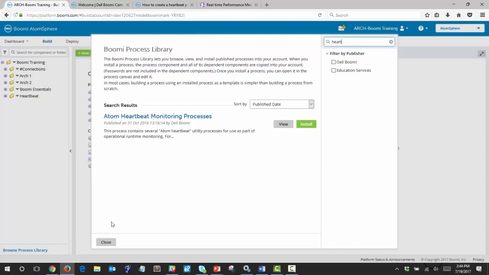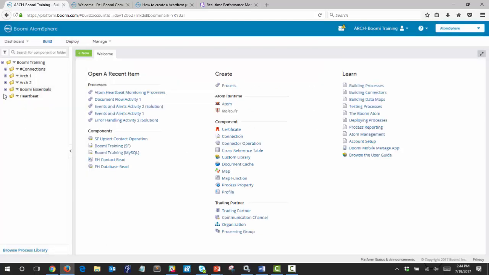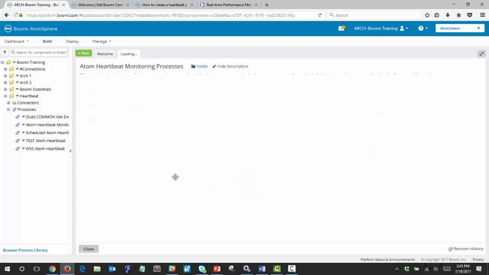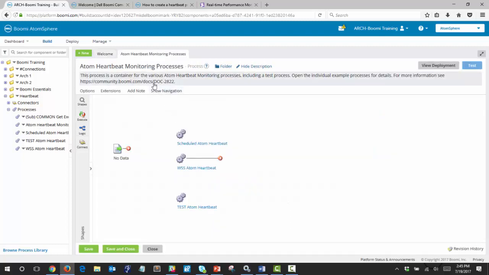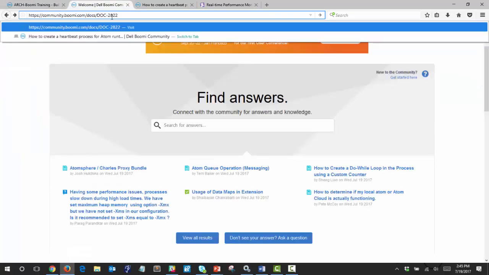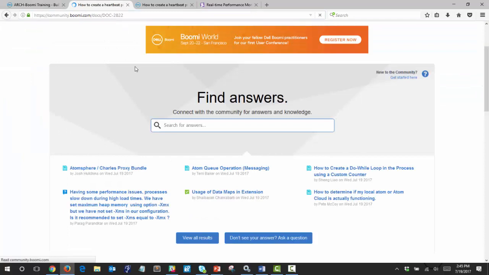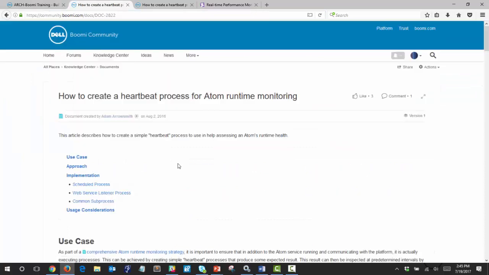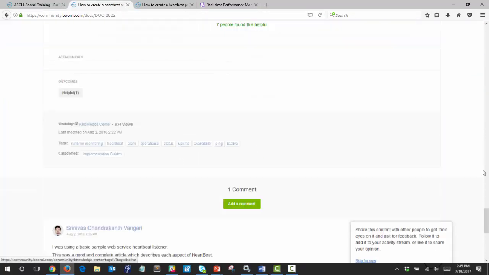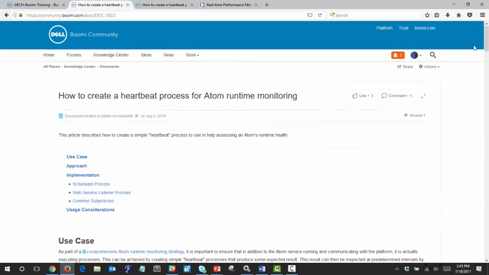Once the process is installed, you can click on the Atom Heartbeat Monitor, and you can find more information for this by following this link. And you'll find instructions on how to create a heartbeat process for Atom runtime monitoring.